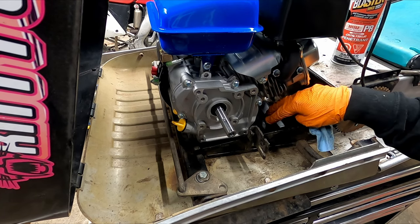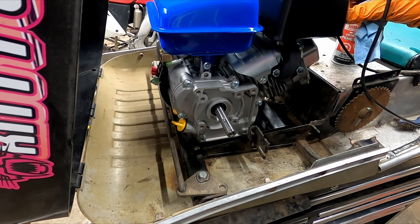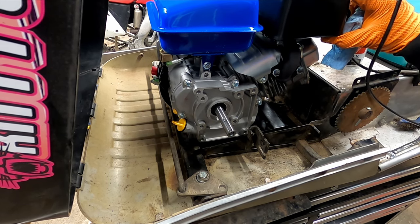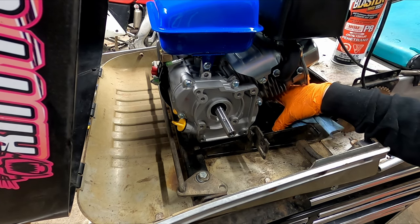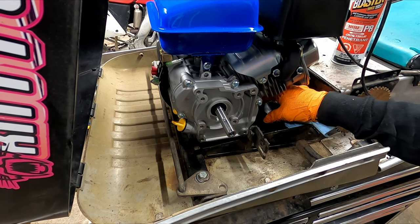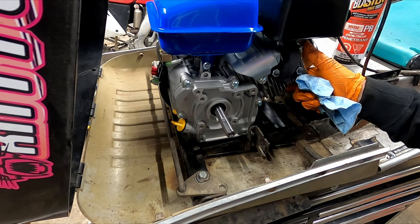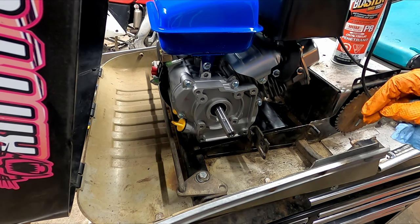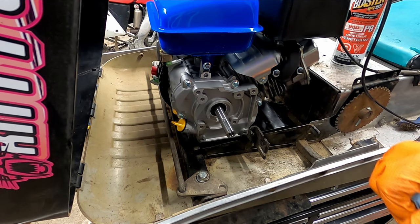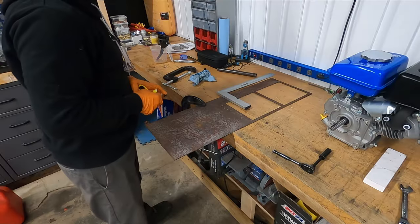So we put the stock engine plate back in to see where the engine lines up. Everything's in the way. So we'll have to take the exhaust off anyways just for the hood clearance. And we'll have to make a plate to match up with the original engine mount holes, so we can push this back a little bit and have all the clearance we need. Obviously, we're going to have to get a longer chain, and we'll have to figure out how to mount the centrifugal clutch on it, but it should work.